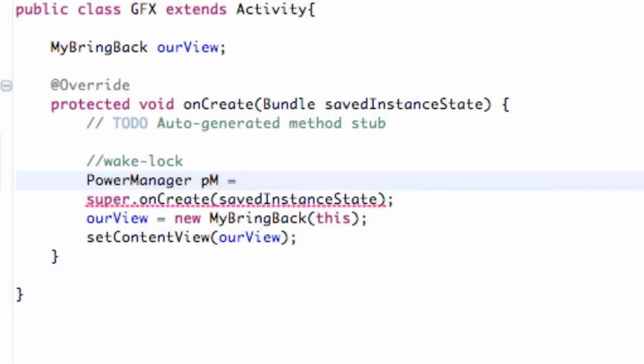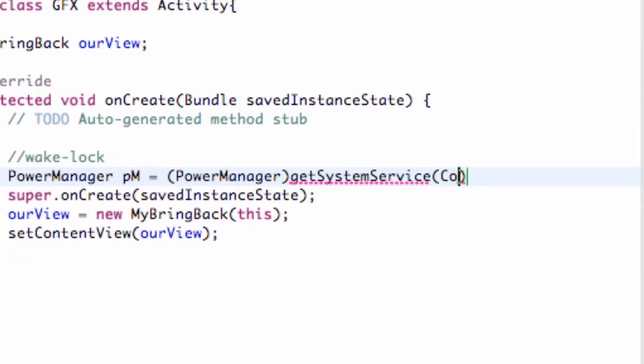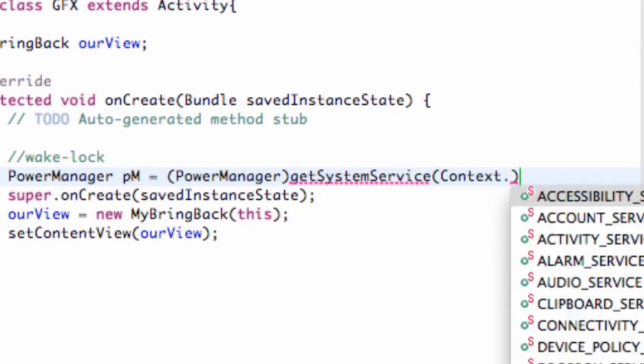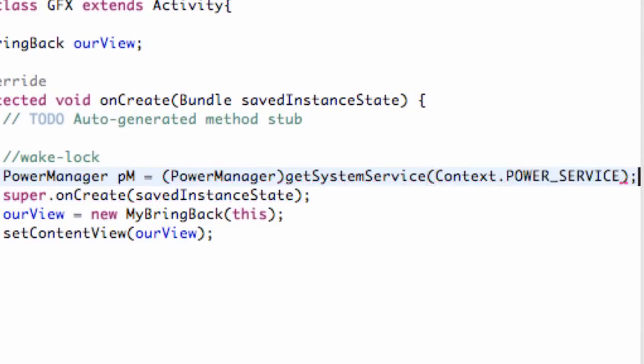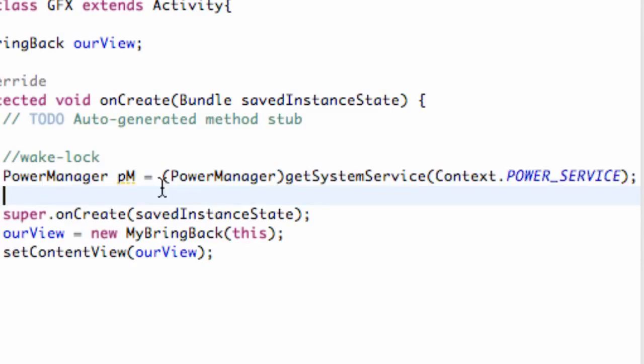And what we're going to do is cast our PowerManager here, and then we're going to say getSystemService. And then within this parameter, we're going to get the context called power service. So we're going to say Context.POWER_SERVICE. Now, that's basically just getting the Power Manager set up for us.